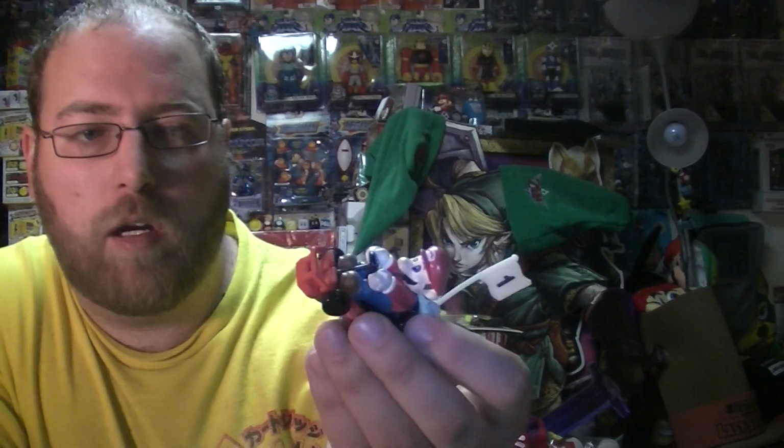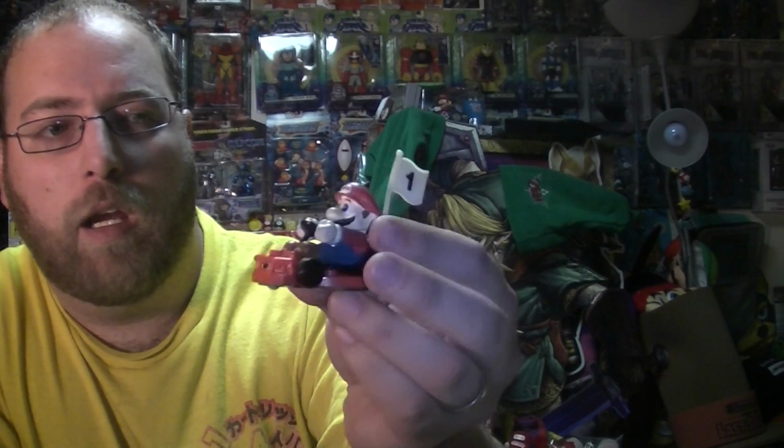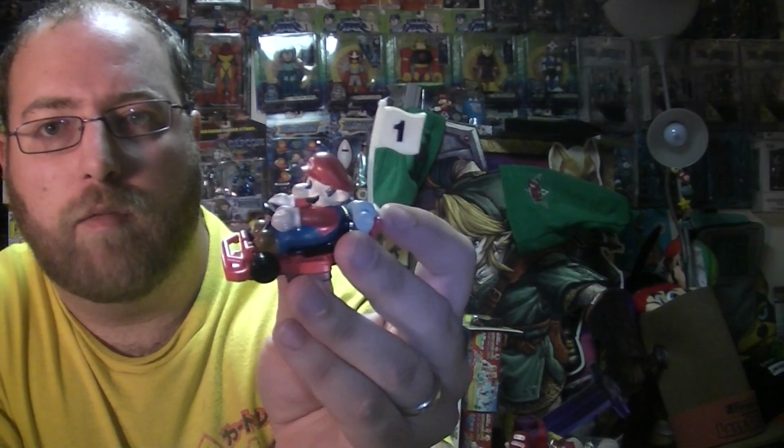The next set is quite possibly the coolest I've seen, and I had never seen these before, and when they were up, there were 2 sets of them, and one set had the flags and one set didn't. I'll show you what I mean in a minute. But it was really rare to find these, and it was just a random seller. And I can't find any information on the figure about it. Here's Mario. And what these are are magnetic racers, and you can see the little magnets on the bottom. And you can put the flags on any of them.